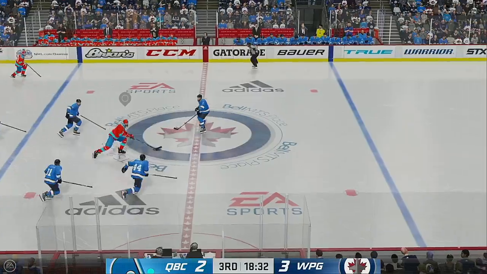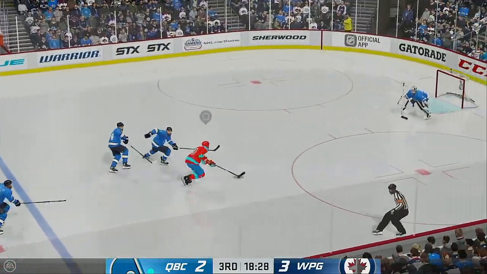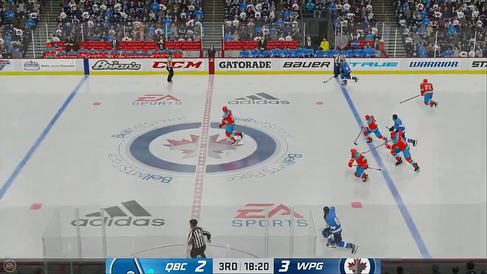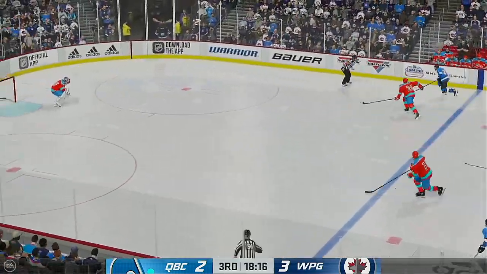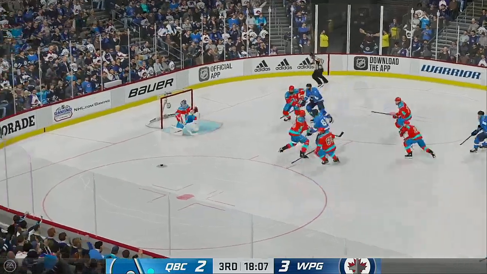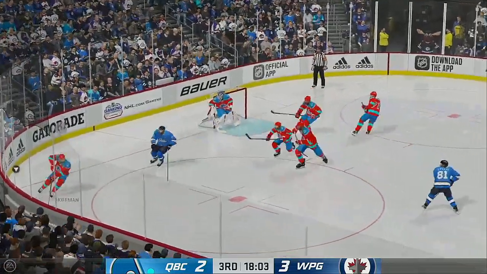Quebec's got it in their own zone. Chara's got it into offensive territory. Winnipeg's got the puck inside the defensive zone. Gaining momentum along the wing. And now it's over to Connor. And that shot dies in traffic.